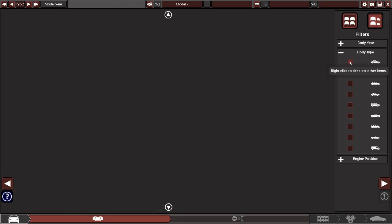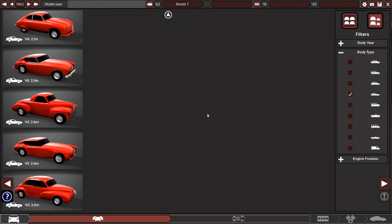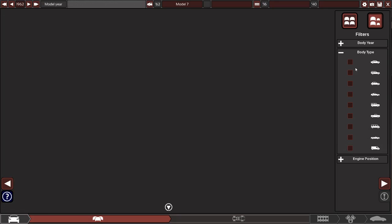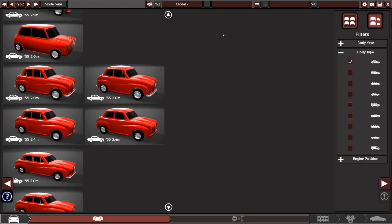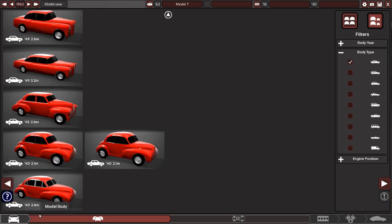Oh, there's a sedan there. Let's look at the coupes. Very large, actually. Whoa, these are getting wild. Look at hatchback. Nope, no hatchbacks. Alright, I think we'll have to go with the sedan. Sedans are actually pretty chill. What body should we do for sedans? Some nice old cars. Let's see, what's the oldest we got?